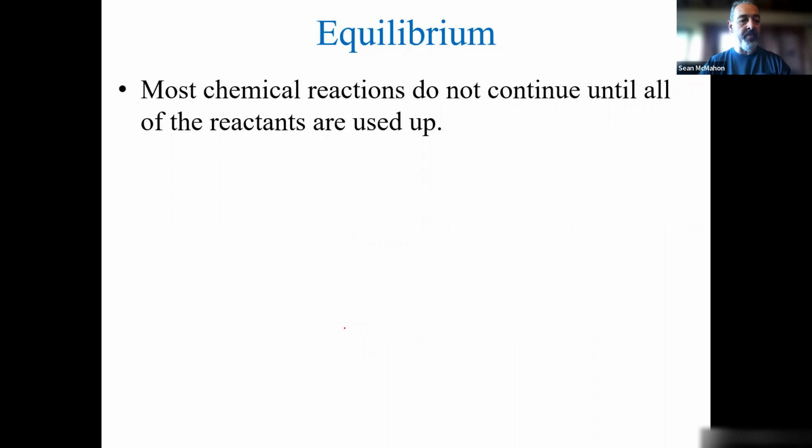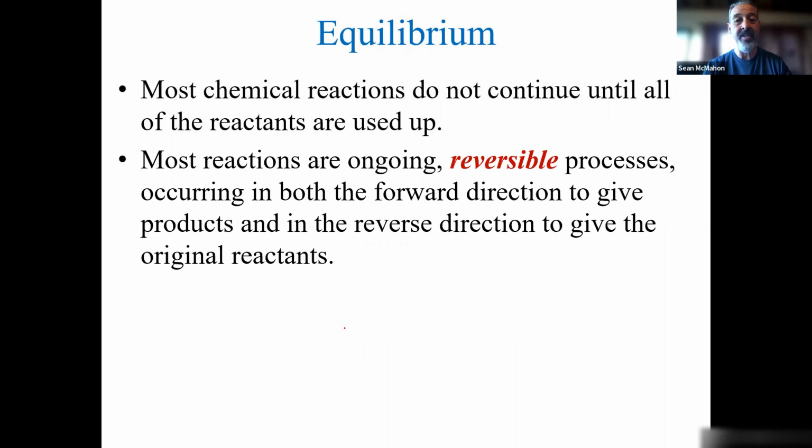So what is equilibrium? Really, because equilibrium's the bulk of this chapter and this discussion in chapter 10. So most chemical reactions do not go in one direction. That's what it's hard for people to understand, that we always draw the arrow in one direction, and reactions don't go all the way until all the reactants are used up. In fact, most of the time, reactants aren't completely gone, and the reactions themselves are reversible. Think about all the reactions that occur in your body. They are reversible reactions. So you actually have a forward reaction and a reverse reaction. So you could have things go in both directions. The reverse reaction is when you produce products and it goes in reverse and produces reactants.